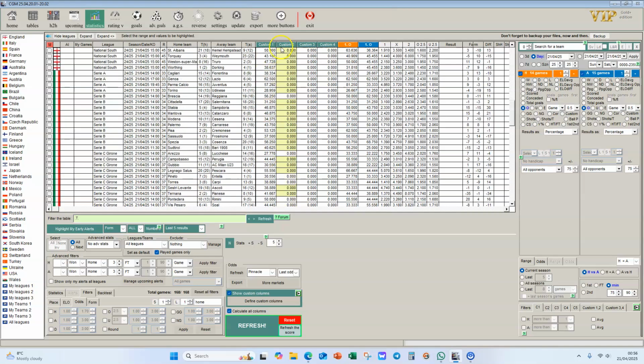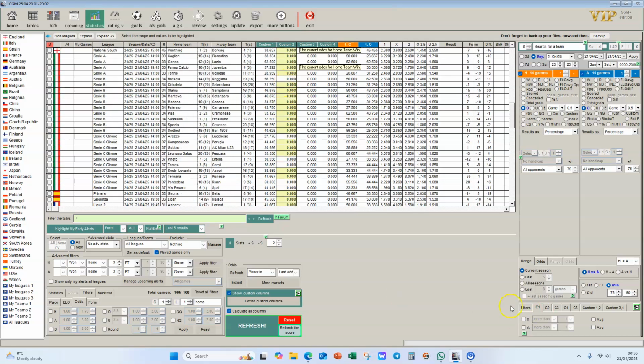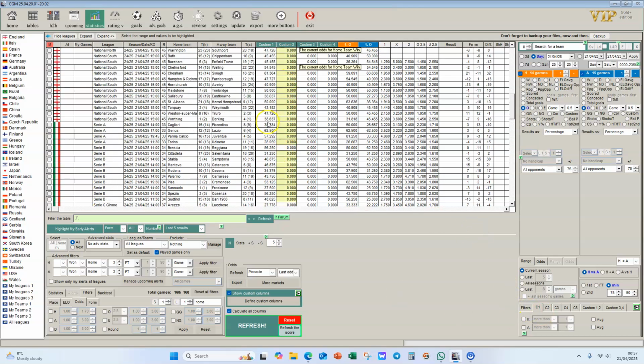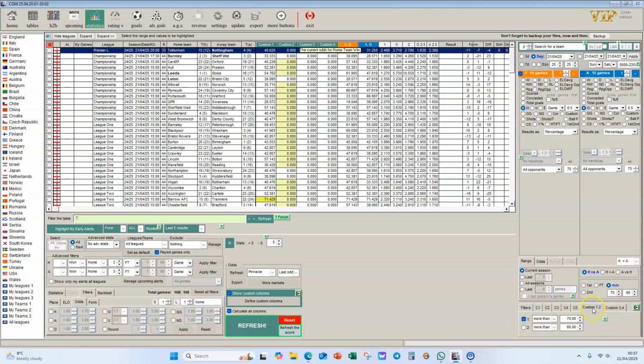You can see I've done this slightly before, so you can see some of them already highlighted. As you can see now, custom 2, the home 2, is gone, and I've only got the one column left. What I need to do now is make sure I only get the games that are over 70%, because that's the total I just picked out. You come down to the right hand side here and click on this one. So you've got my custom 1 and 2. It may be different depending on how old your CGM Bets is, but on the newer version it should be custom 1, 2, and you've got your 3, 4. Make sure custom 1's highlighted.